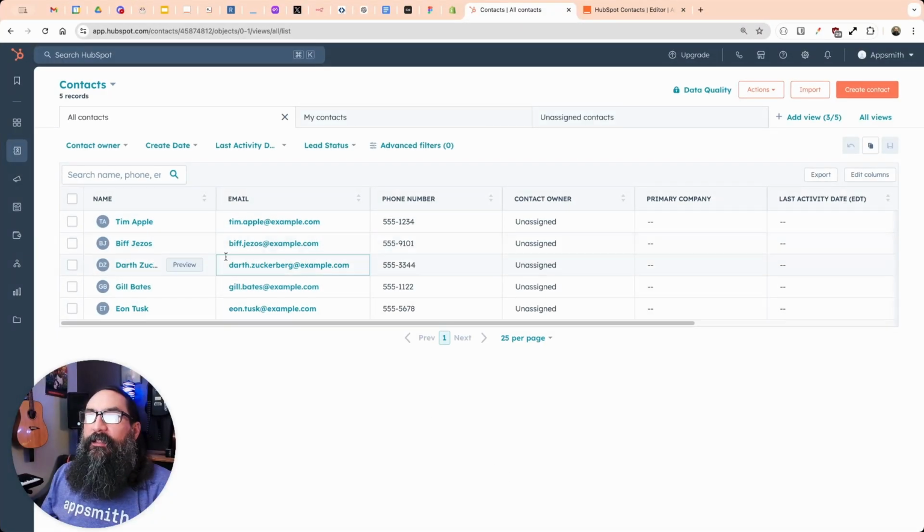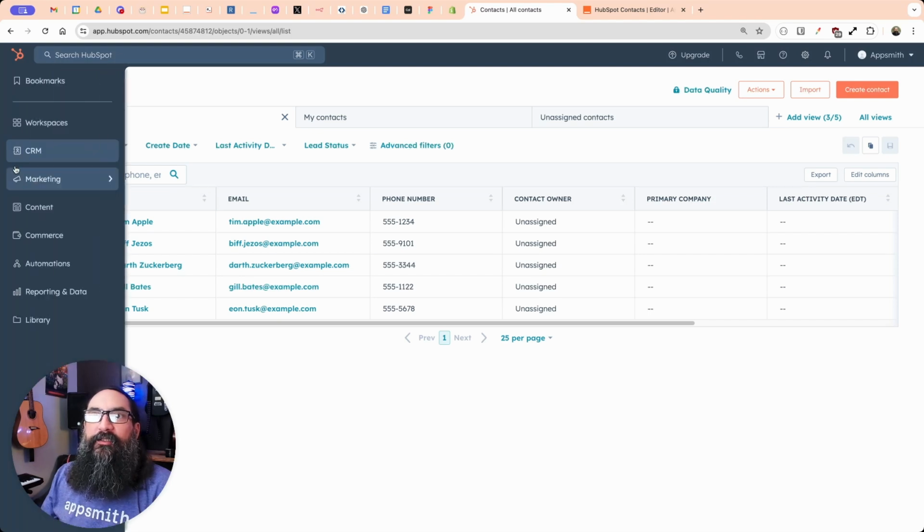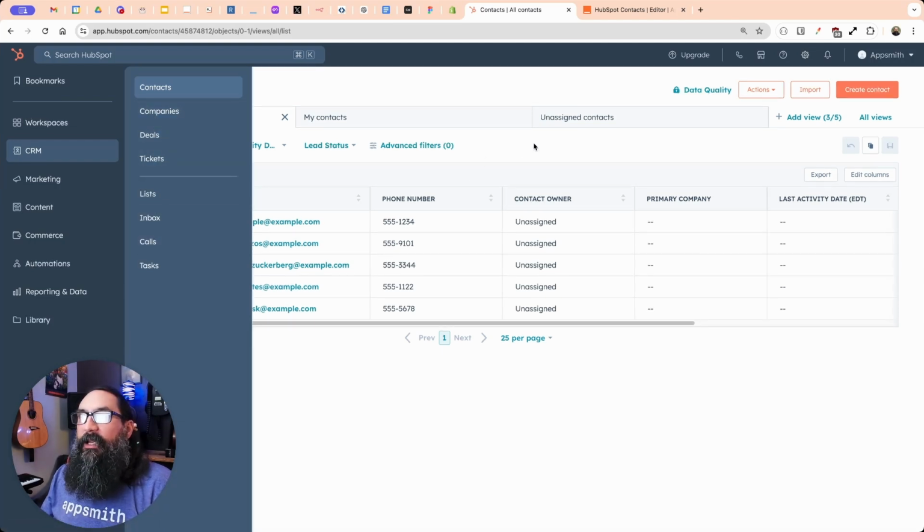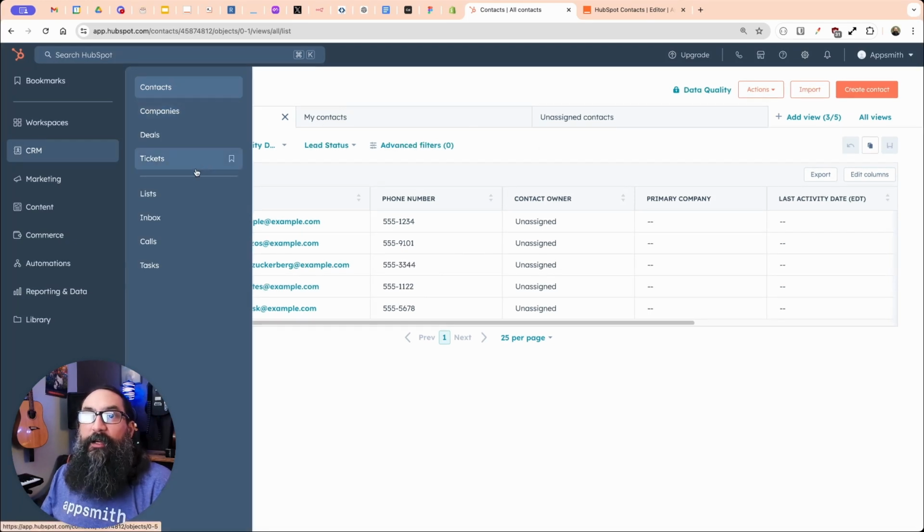Okay, I've got some fake contacts here in my contact section of the HubSpot CRM. I'm using the free version of the CRM, and the API is in the free version, and everything I'm doing in Appsmith as well is all going to be available in the free version if you want to follow along. So for this example, I'm going to be adding new records to the contacts part of the CRM, but this should work with any of the different objects here. So same basic approach for importing data from any API or database into any one of these sections of HubSpot.